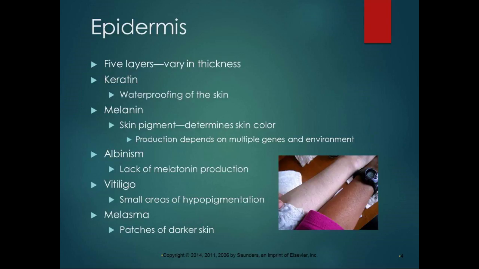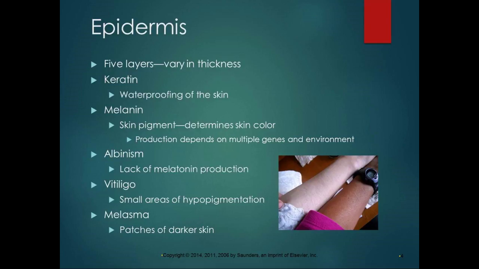So your melanin production protects you from environmental factors as well as resulting from environmental factors. Dark-skinned people rarely develop skin cancer, or much less than light-skinned people, because ultraviolet light exposure doesn't activate more melanin in their skin. They already have a lot of melanin in their skin, and it acts as a protection from the sun's rays, which is pretty cool. When somebody lacks the gene for melanin production, this is albinism.